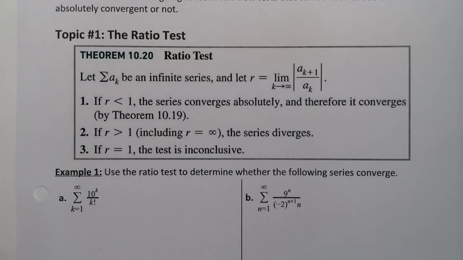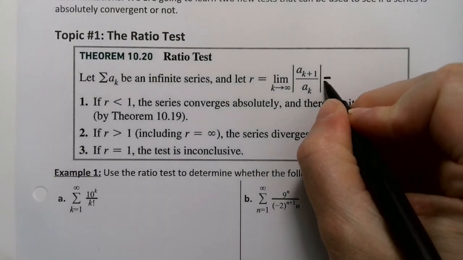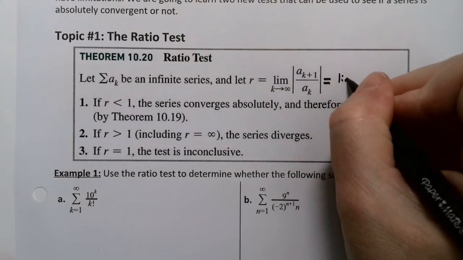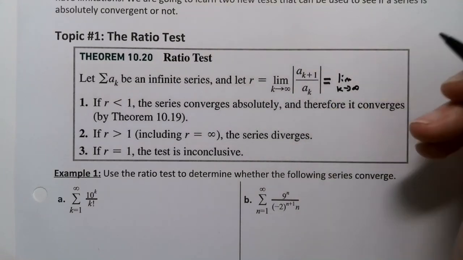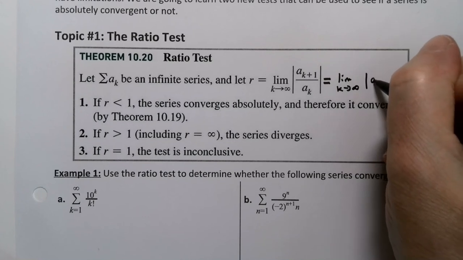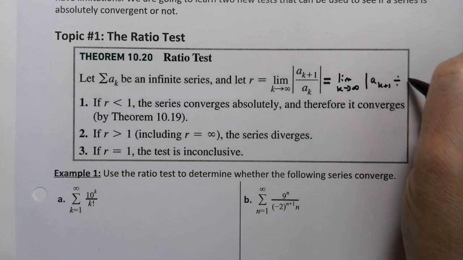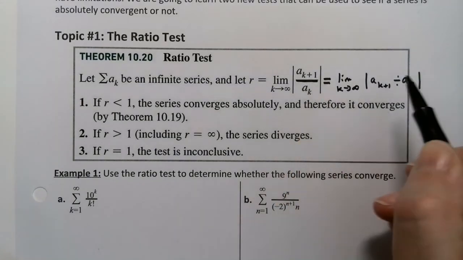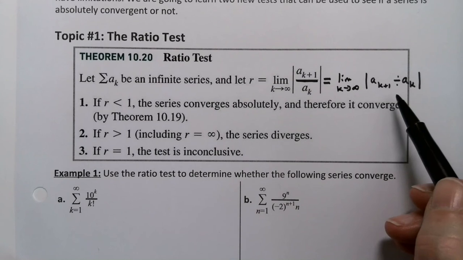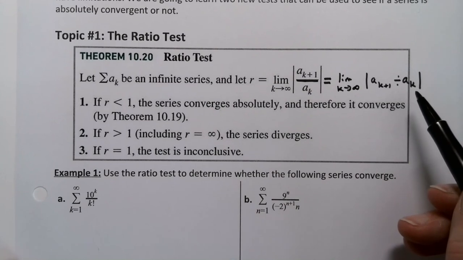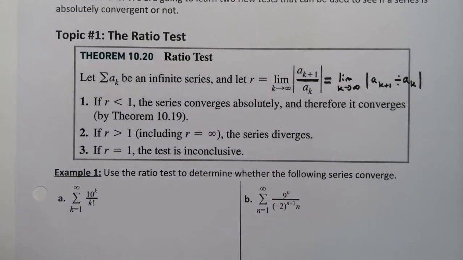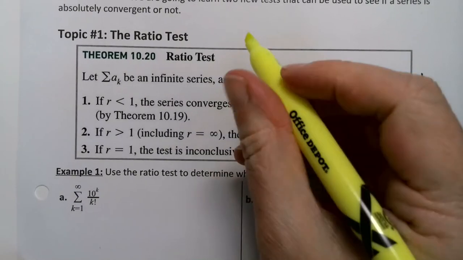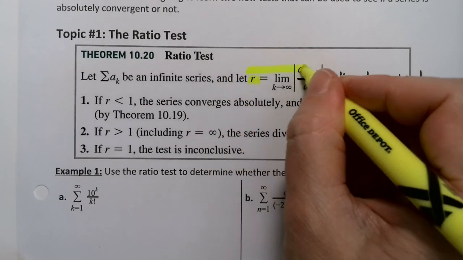All right, so let me write another way to write this to help ourselves, because of course we're going to be taking fractions. Oh, I turned that period into an equal sign, aren't I clever? So this is equal to the limit as k goes to infinity of the absolute value of a sub k plus 1 divided by a sub k. That division sign can be written as a fraction, and that's the way we're more used to writing it for when we have to flip and multiply, which is what we're going to do. So this is the big kahuna. This is what the ratio R stands for.